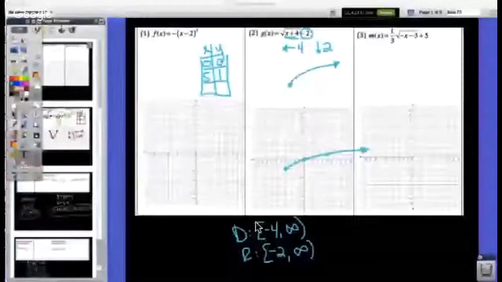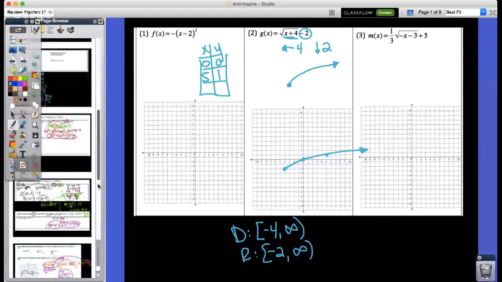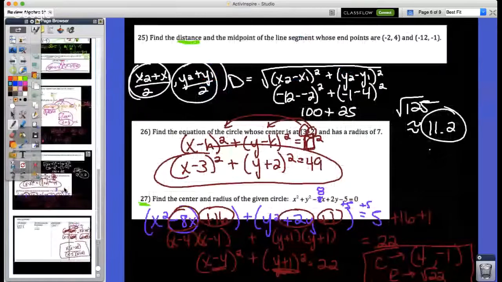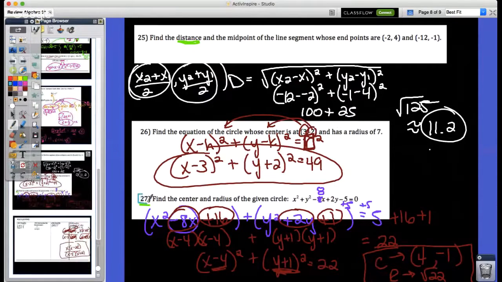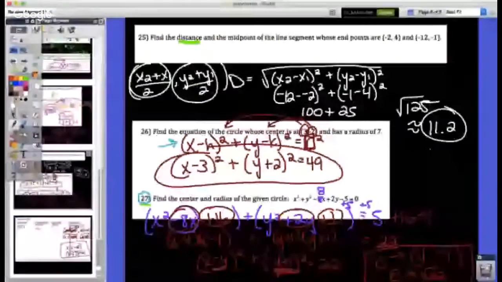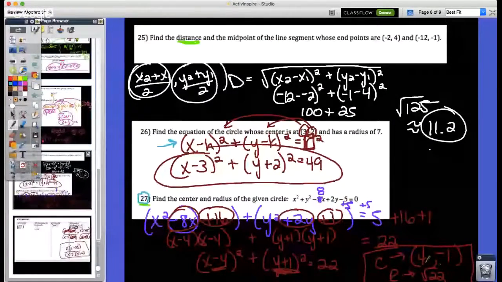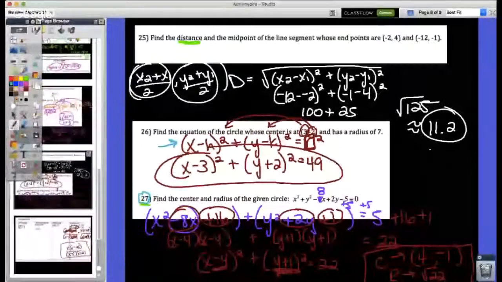Have we done 26? That's a good question. Yep, 26 is right here. Remember, h is, in this case, 3, right? 3 goes in for the h, so it's x minus 3 squared. It's opposite of what we did on 27. I think it's easier on 26 than 27. And then the same thing, negative 2 goes in. You'll get this form right here on that. So just plug in h and k and the radius r. Remember, don't forget to square that radius. Just like when I give you this number on the outside, you square root it to get the radius. If I tell you the radius, you've got to square it when you plug it back in, okay?